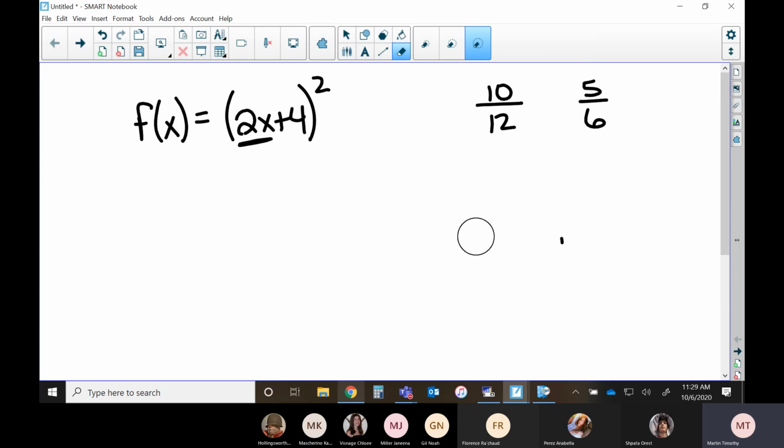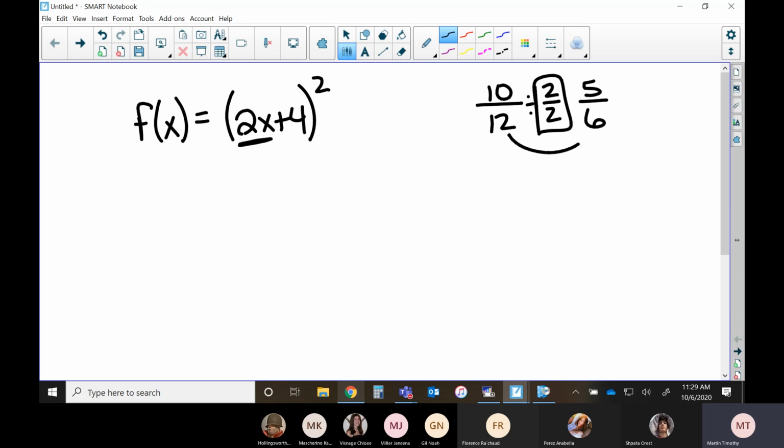Oh, what number do you really divide by when you divide by 2 over 2? When you divide any number by 1, what does it not do? It doesn't change the value of the number. Just like when you multiply by the number 1, it doesn't change the value of it. All you're doing is changing the way it looks. So what you should say is, I'm dividing by 2 over 2. Because when you divide by the number 1, this doesn't change the value of that number, it just changes the way it looks. Now, I'll go to kids and go, do you ever undo that? And the first grade goes, no.